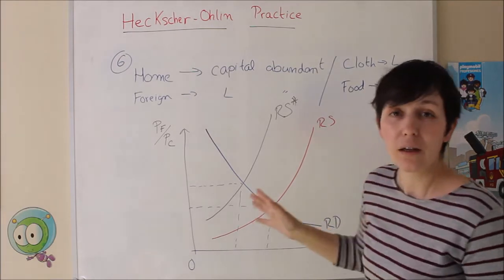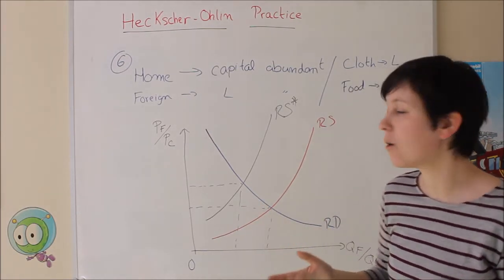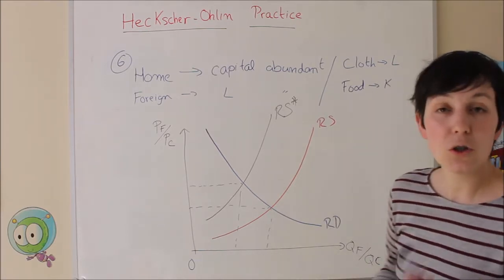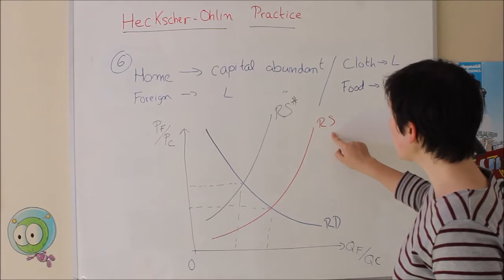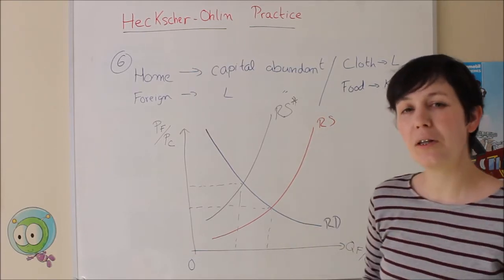So eventually, the thing that we are going to observe is that in each economy, the supply that the consumers of each economy are going to face with respect to food versus clothes is going to be different. In the home economy, the relative supply is not going to be this one. It's going to be a little bit smaller.